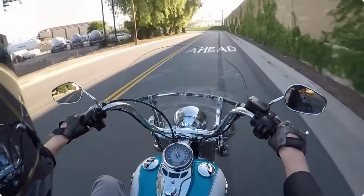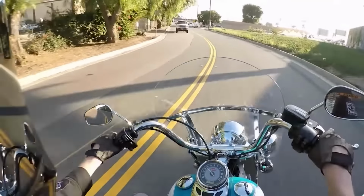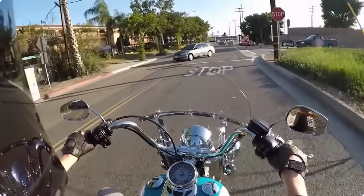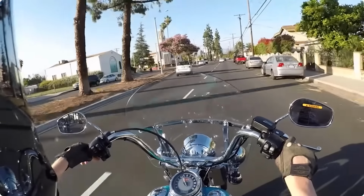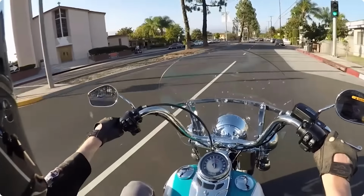It's just kind of a well-rounded bike. You had the windshield up front, you had good lighting, you had a really comfortable seat and suspension. The Heritage was just kind of like the Swiss Army knife do-everything bike, and it still is to a certain extent. I just feel like now with the Heritage, sales have kind of dwindled, and in my opinion, that's because the style is no longer something that people are looking for.